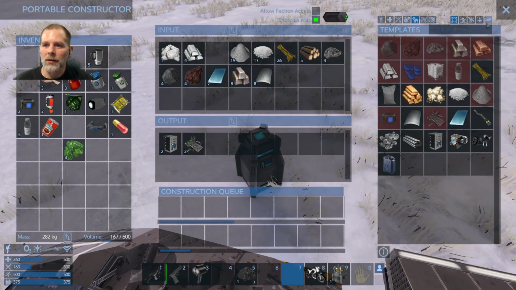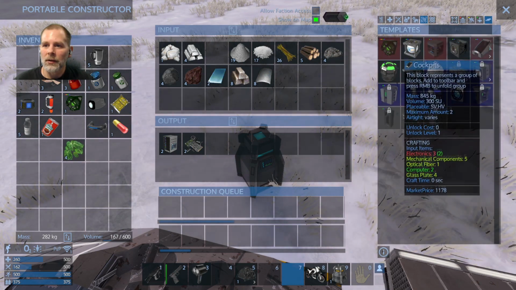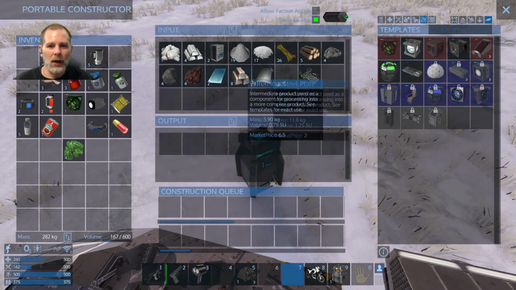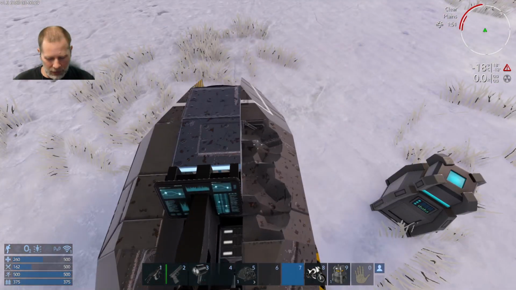And what else do we need? Let's see what it showed me here. We need 2 more electronics. Okay, so we need 2 more electronics to be able to make the other cockpit. All right, let's mark this on the map.